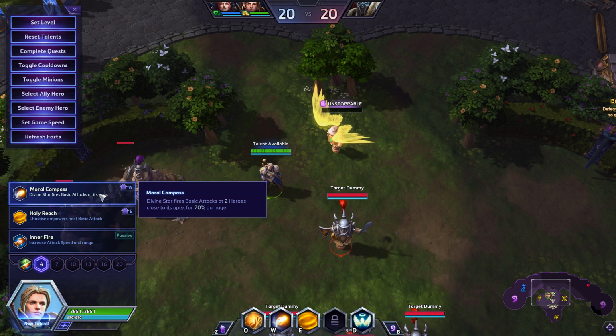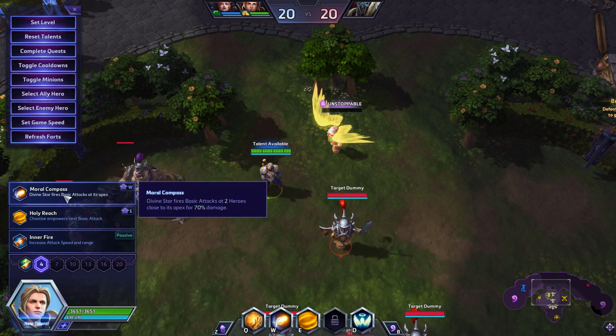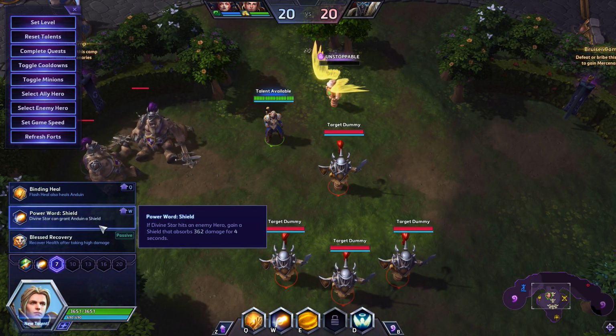Then you're going to be picking up the W talents at this level, so you get the auto attacks, so it's easier to trigger your Renew and your Pursued by Grace. And it's also going to be beneficial because your build is going to be pretty reliant on your W. You're going to be then gaining your shield. Now, the shield's going to be interesting because you're going to be hitting the enemies and then running away, but it'll allow you to hit more enemies safer.